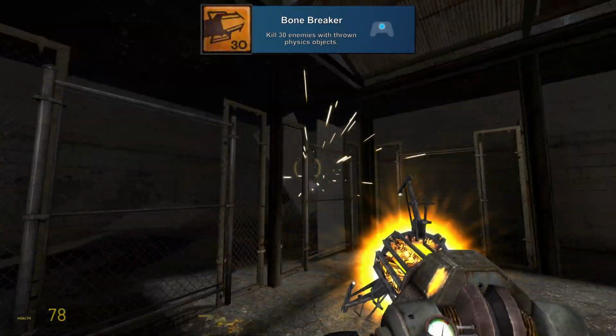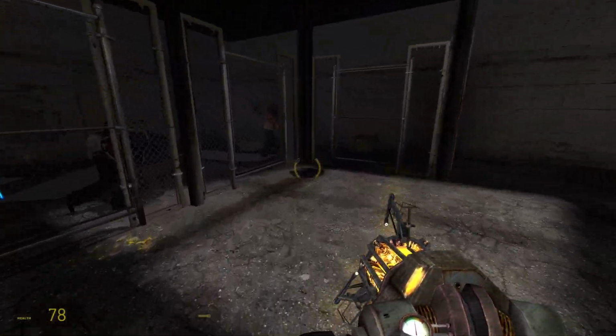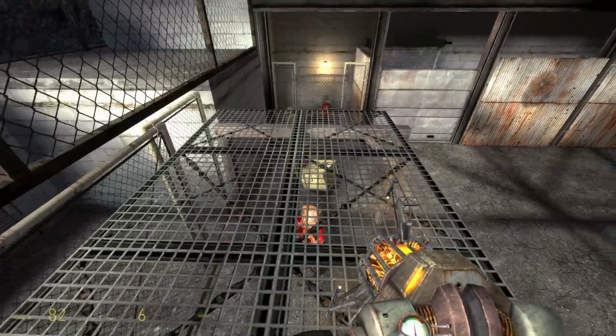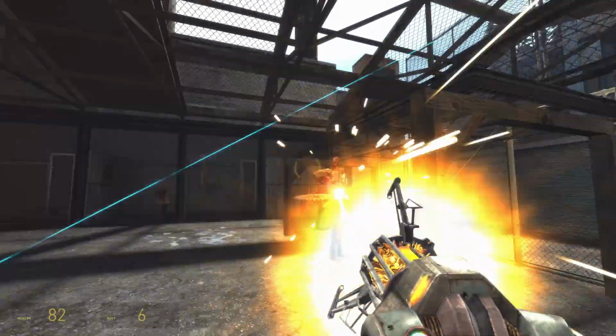Bone Breaker is for killing 30 enemies with thrown physical objects. There are a few different areas with zombies throughout the game, so these are great places to grind this one out. You can get a lot of the kills required for this whenever you go inside of this warehouse before getting the car.